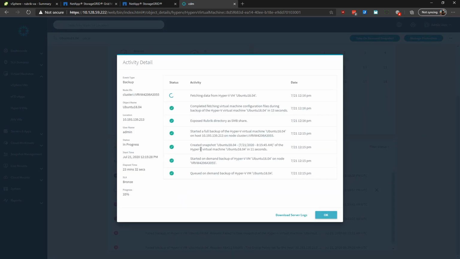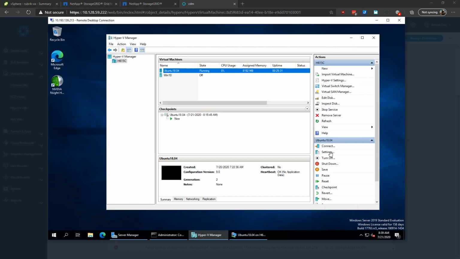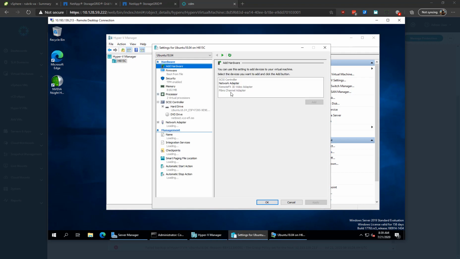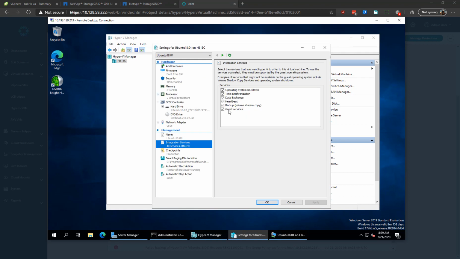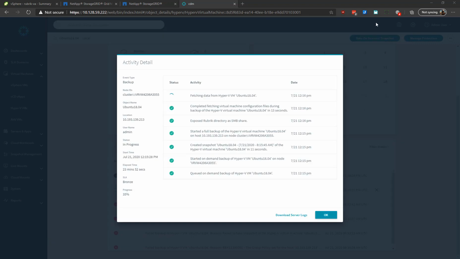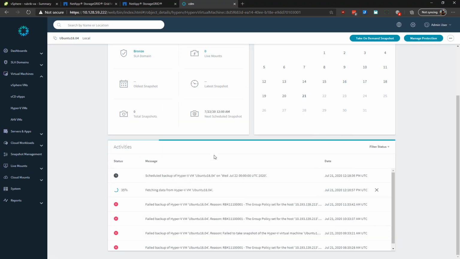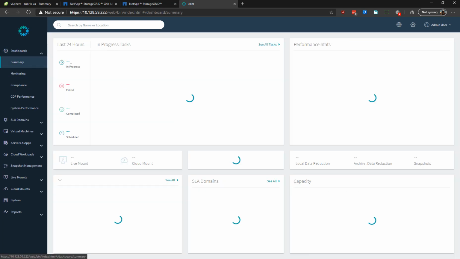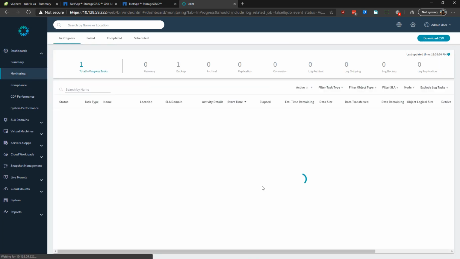As soon as I did, it took me 2 minutes to configure the host properly. So you can see that there is a checkpoint taken now, and backup is proceeding smoothly. I enabled guest services and allowed access to the Rubrik VA, so everything is working just fine, and it takes literally minutes. In fact, when we logged in, the in-progress job is the backup job that is running against this Ubuntu VM, which you can see here. At this point in time, it's approximately 50% done and 50% remaining.